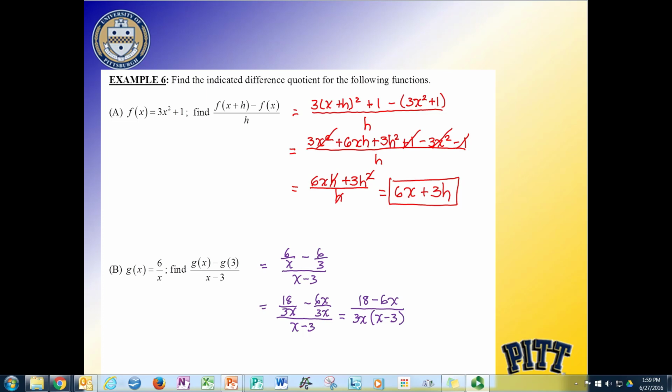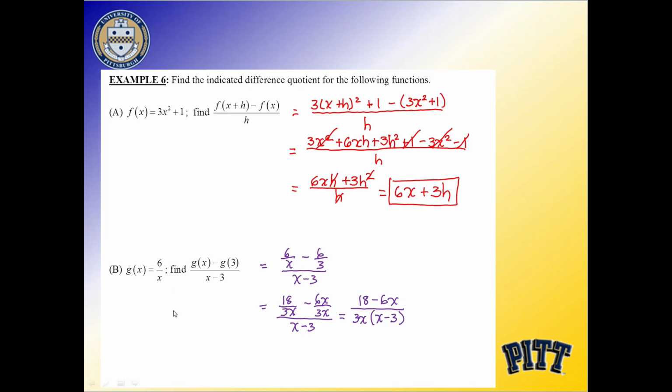I still see the x minus 3 on the bottom there. That x minus 3, that quantity, I want it to go away. So I would like to find a way of getting the quantity of x minus 3 to appear on top. Well, if you look it over enough, you see that if I could factor out a -6 on top, I would get -6 times the quantity -3 plus x. Well, -3 plus x is the same thing as x minus 3.